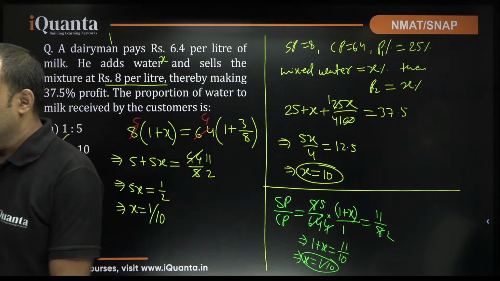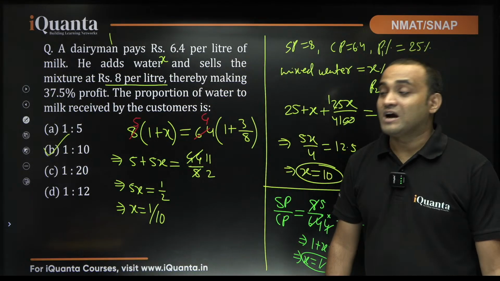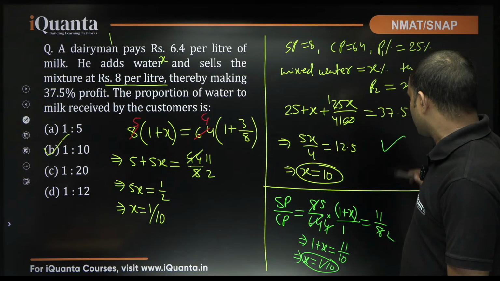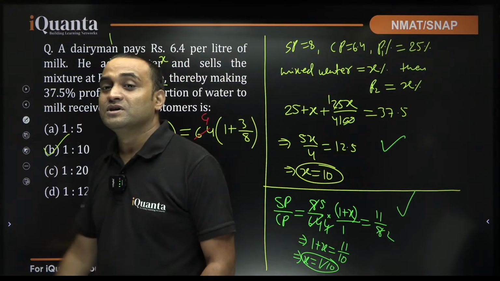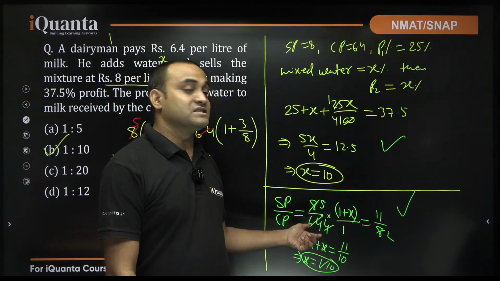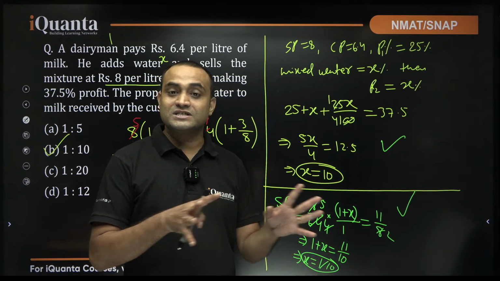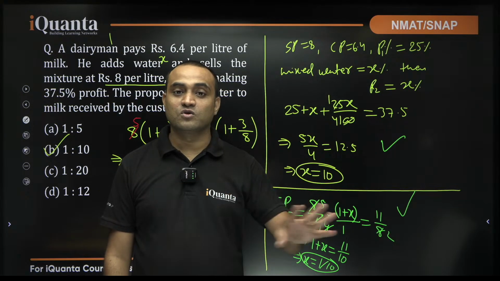So there are multiple methods to solve these types of questions, but if you have multiple ways of making profit, you can use these two. In this one, you will have to use profit percentage in each case and use the successive, but this is the best method. If you have 3 scenarios, 4 scenarios, then you can use this one, and in one go you can find the answer.